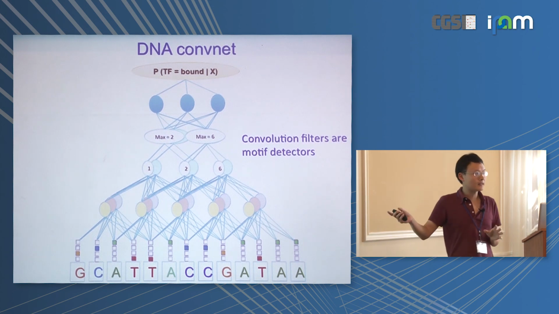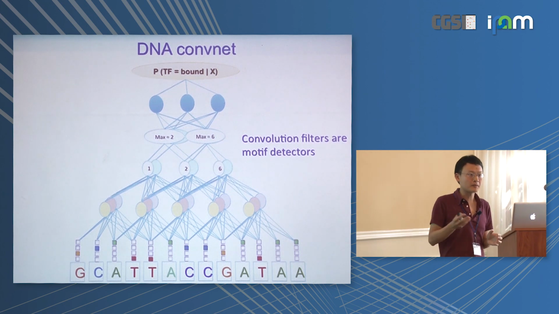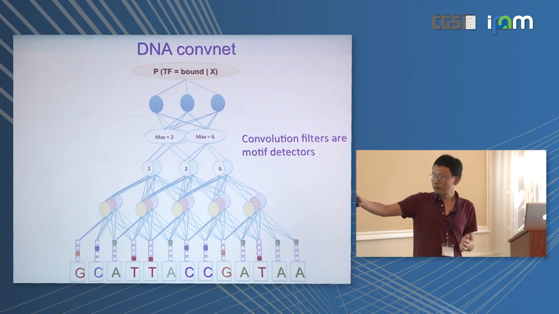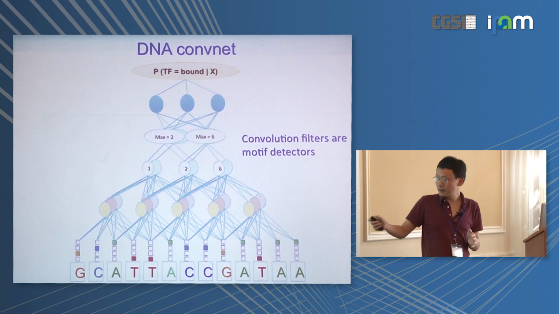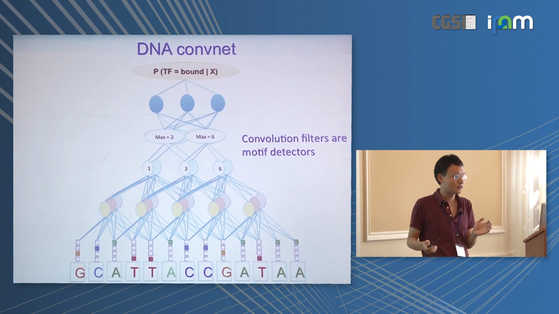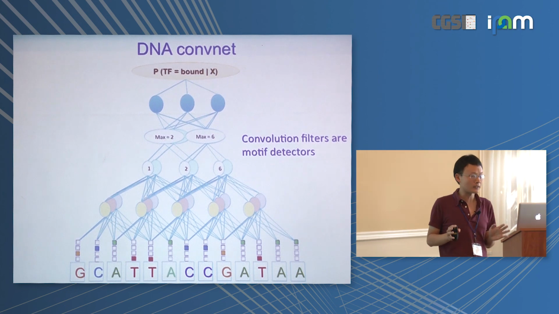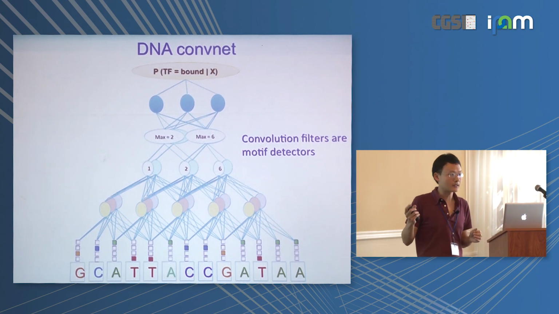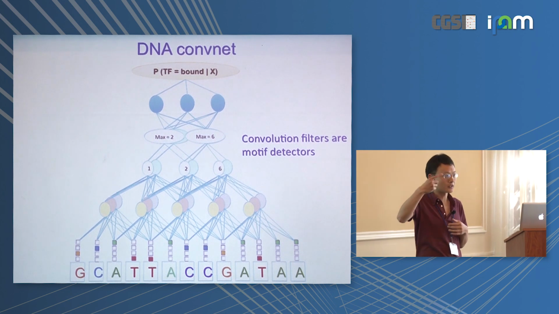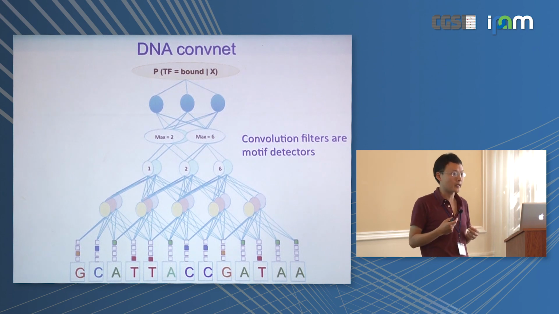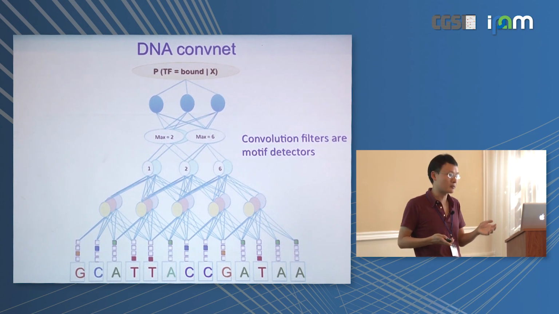You can say that this is actually not all that different from what people have been doing, which is true. People in computational biology and genomics have been working with these different motif scanners, which are essentially what these convolutional filters are. So I think it is very similar. The main difference here is that by allowing for these additional compositions of convolutions and additional layers, it gives us a little more flexibility to learn not just different motifs, but maybe different combinations and interactions between different motifs. This is where having this flexible, modular architecture becomes quite useful.